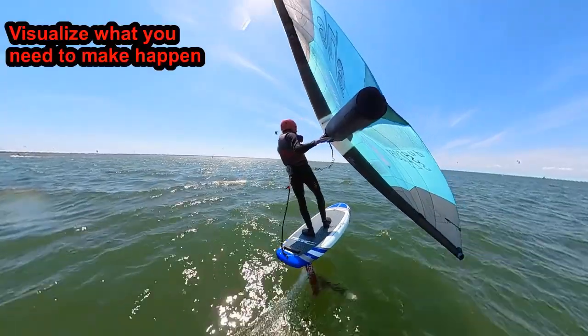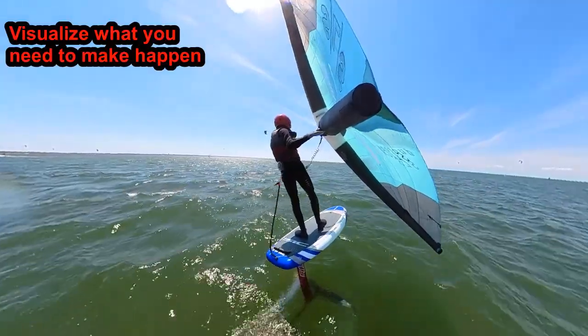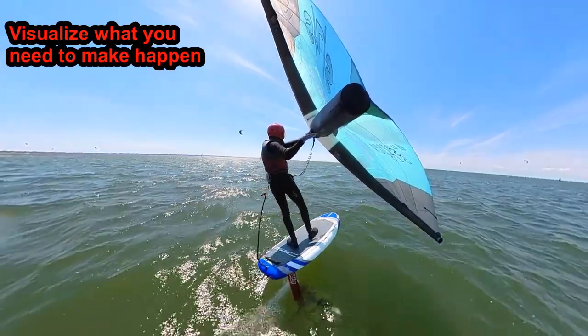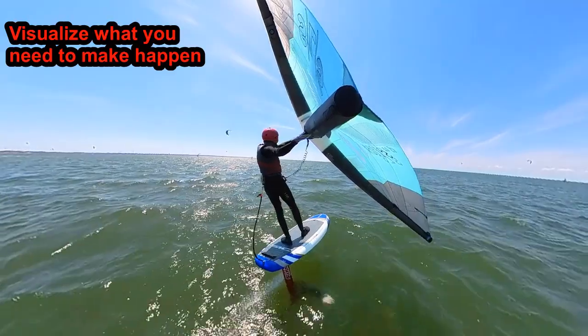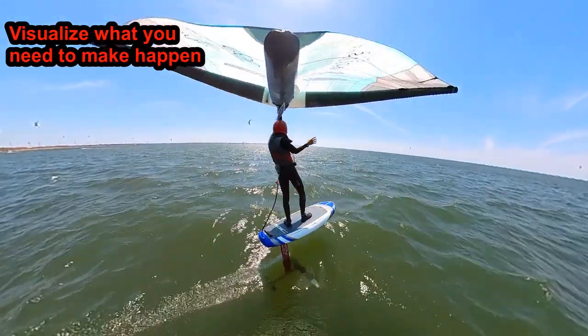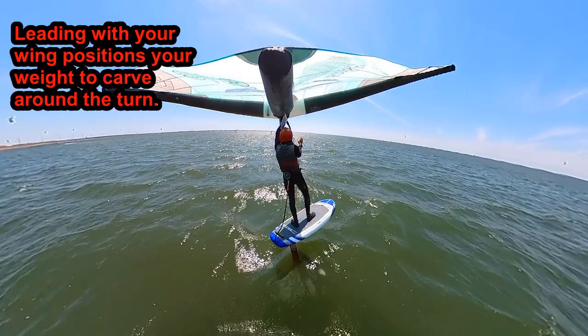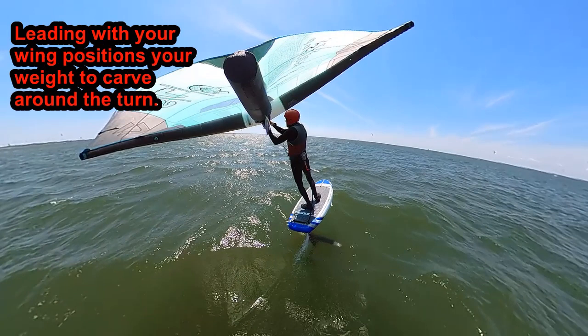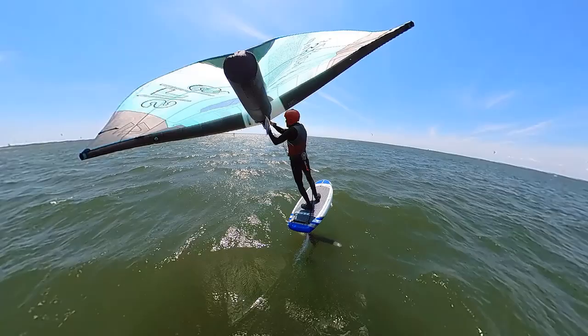Just before throwing your tack, visualize what must happen. Your wing will rotate up through a horizontal position as it transitions from the old to the new direction. The lower wing tip becomes the upper one somewhat before the board passes through the eye of the wind. Your wing's transition leads and helps drive your foil board's turn. Discern from your heading just how fast these must happen and adjust the position of your front hand on the boom or front handle accordingly.